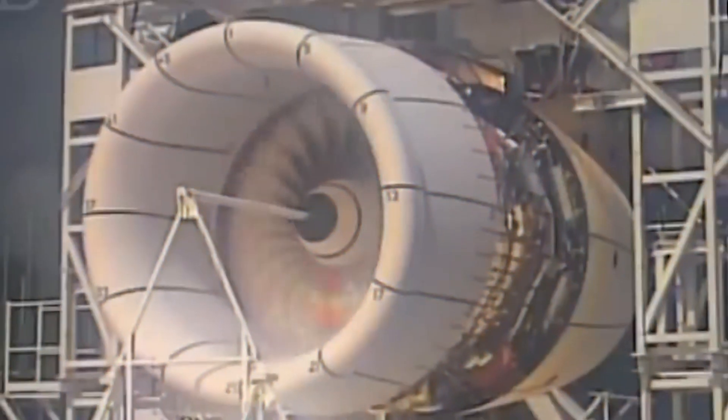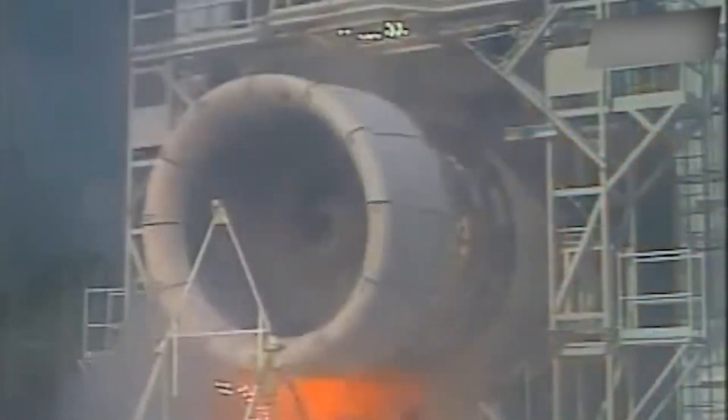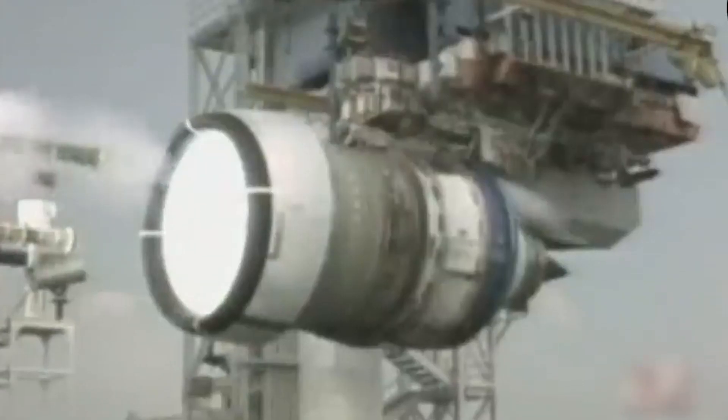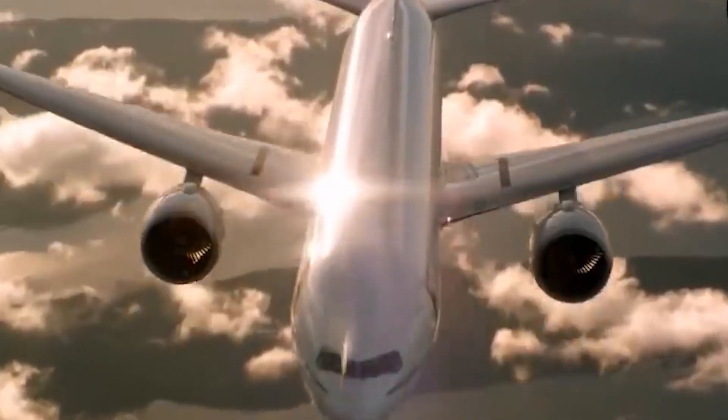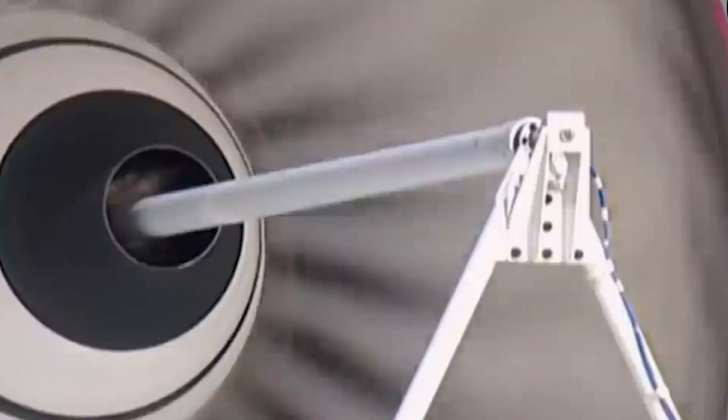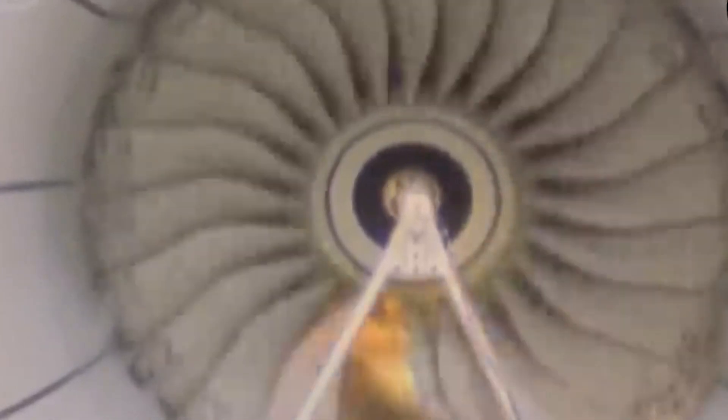Hold on to your feathers, because it totals a staggering $1.2 billion annually. Remember the unforgettable Miracle on the Hudson? A flock of birds turned that heroic flight into a life-or-death situation when they destroyed both engines. What you're seeing right now is the extent of the damage caused by a bird hit. Manufacturers use tests like the chicken gun, a cannon that launches chicken carcasses to ensure engine safety, mimicking bird strikes.